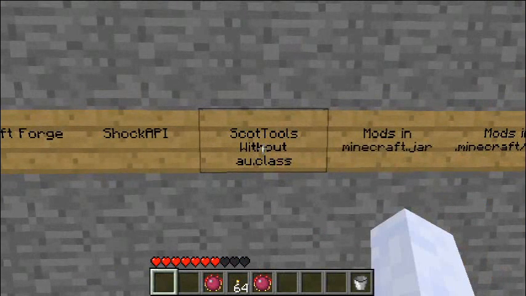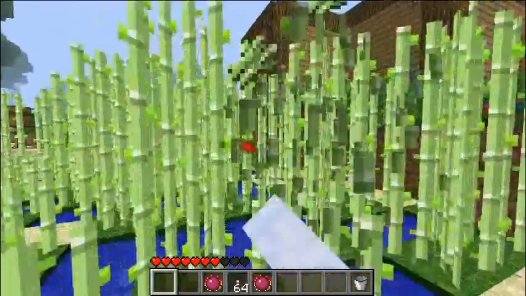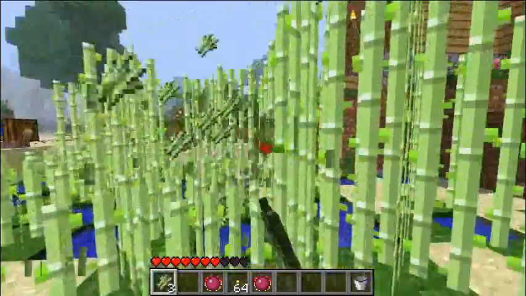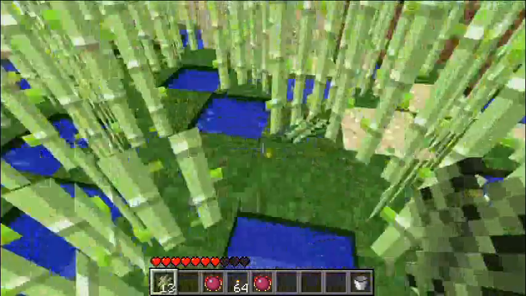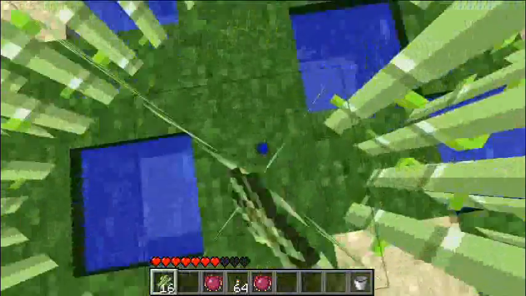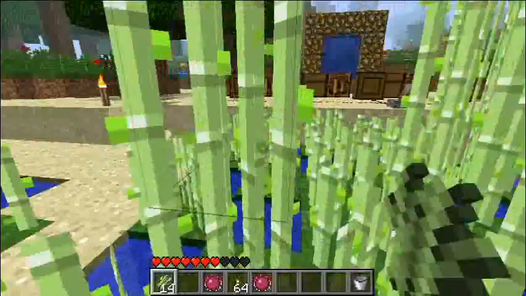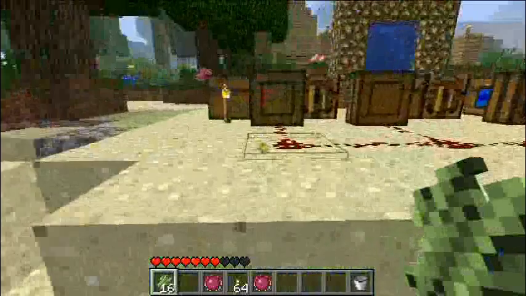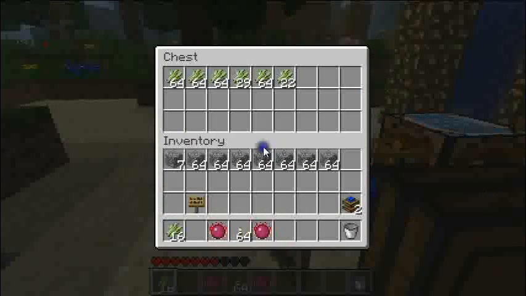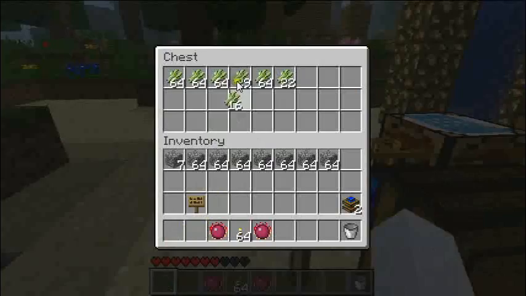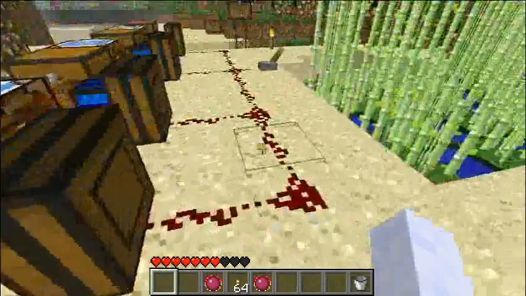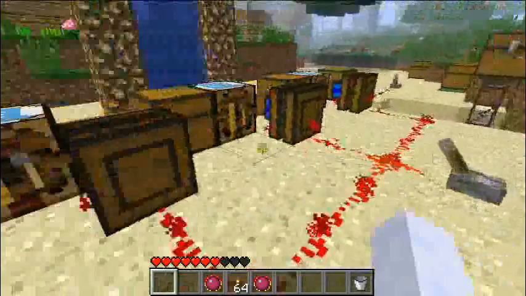A question I often see is, how do you make the Philosopher's Stone work with Buildcraft's automatic crafting tables? Well, in order to show you how, I'm going to need some sugarcane. And I'm going to turn sugarcane into something else. I've collected a bunch of it here, obviously. Let's get this process started.